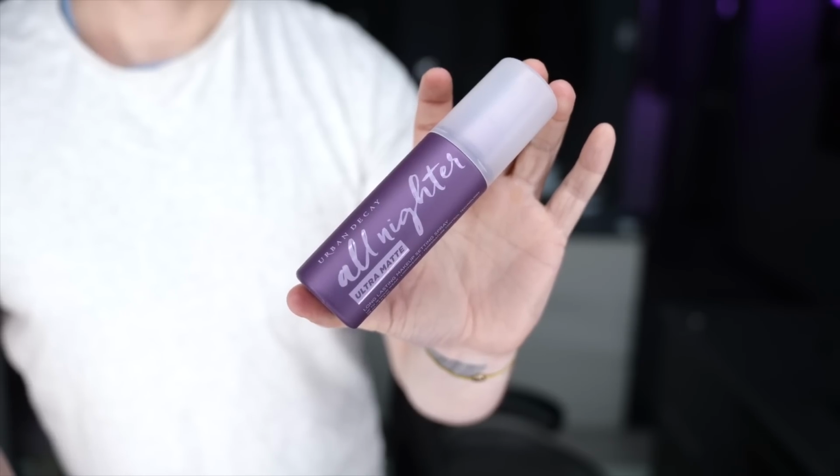I love my blushes. Okay, so this is another product that I've been testing, which came about from the setting spray video because people kept recommending that I try this product, which is the Urban Decay All Nighter Ultra Matte. So I made the first mistake, which was not shaking the bottle, spraying my face and ending up with setting spray spots all over my face, all these white spots everywhere. Was not a good look and I was not impressed. Then I decided to read the instructions and it said make sure you shake well. Afterwards, there was none of that. I have it on now and I've put this face on for filming about an hour and a half ago, and so far it's stayed pretty matte, so I'm pretty impressed.